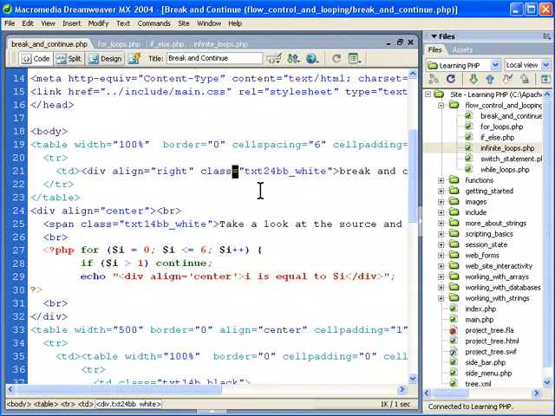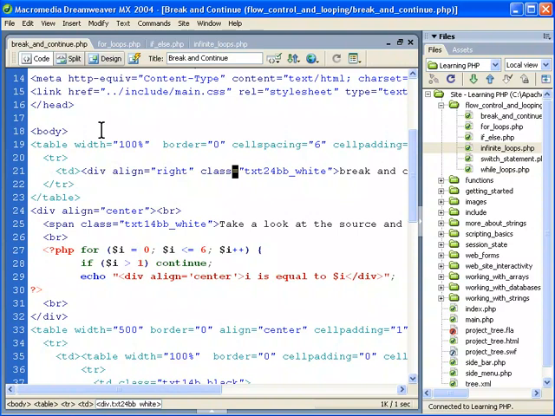Let's talk about break and continue. We're going to be looking at the break and continue file here, .php, and we'll look again at for loops and if statements and things like that, as well as the infinite loops file. Now what break and continue do is they allow us to break out of a loop, or a statement, or an area, or continue by stepping over a particular statement after a condition is actually met.